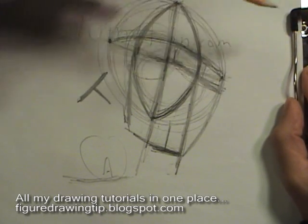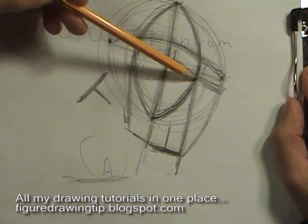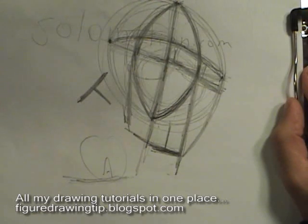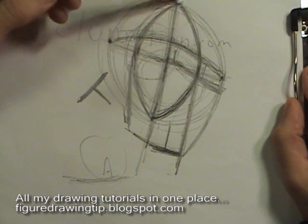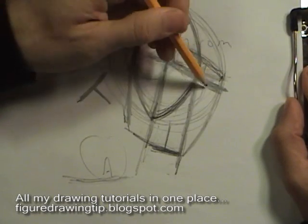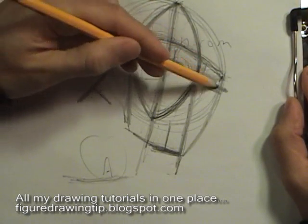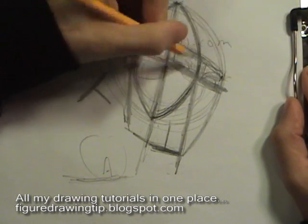Basically, this line right here is supposed to be the midpoint between chin and top of the head, if you're looking at the head from straight on. But once you start angling it, you can't really rely on that measurement. But so here's the line that the eyes kind of sit on. The eye cavities are right here.